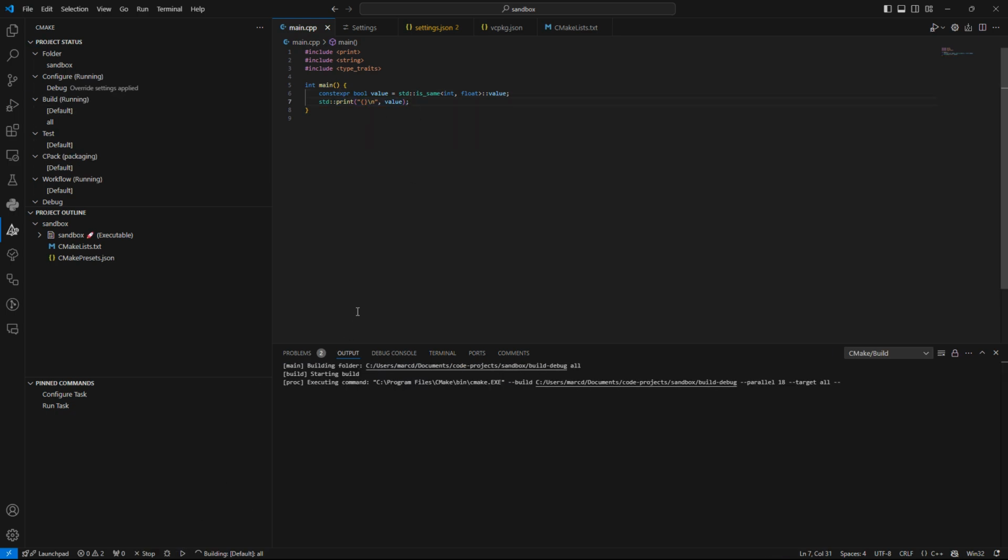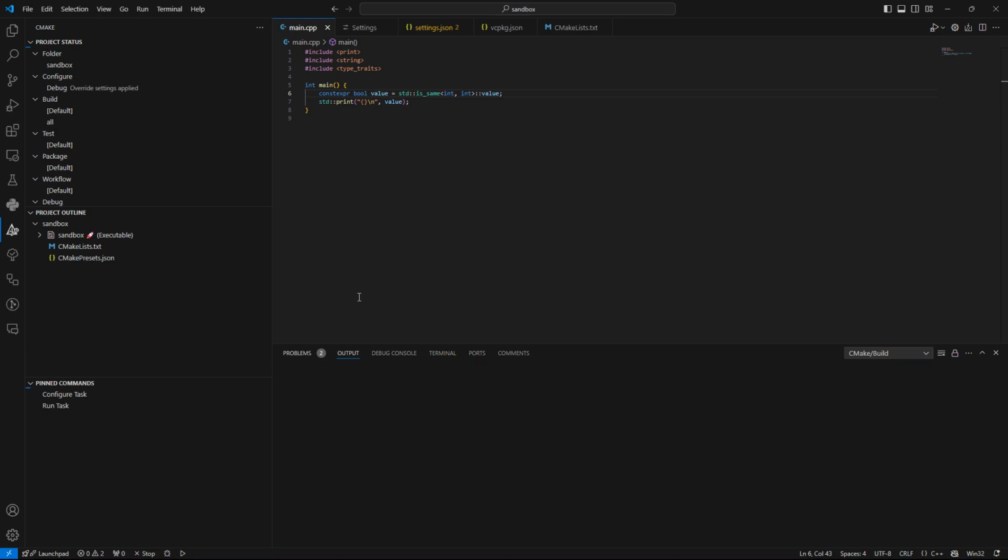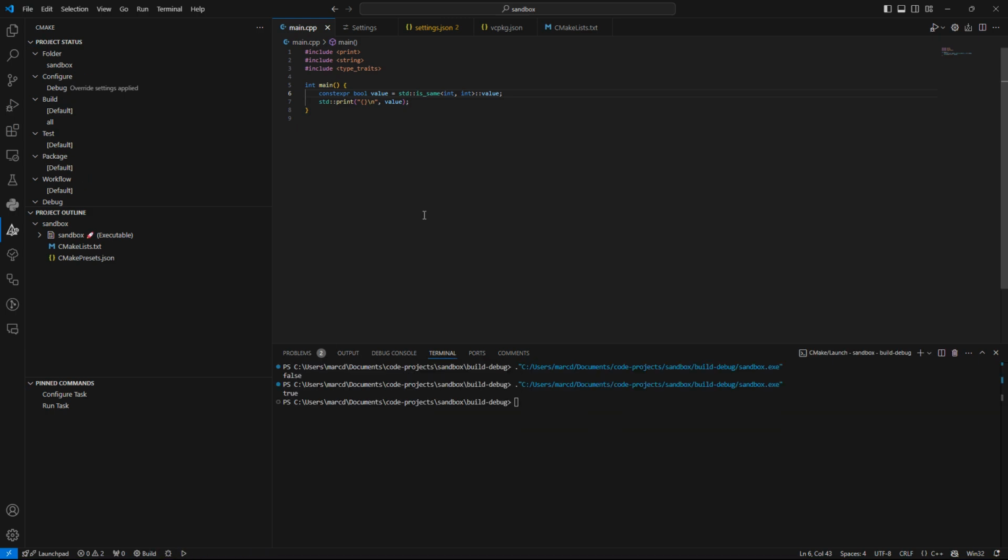Let me just build so you can see that is the case. False, right? Nothing strange there. If you change this to int, then obviously it's going to print true, because int and int are the same. But you have to be careful, because while this may seem the same, the types aren't exactly the same.